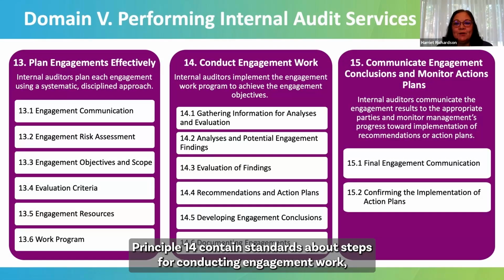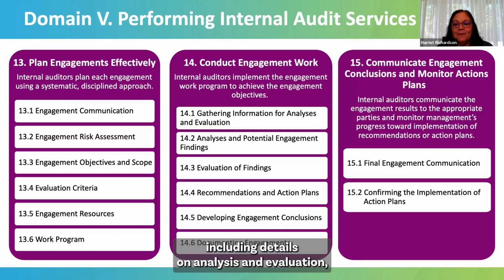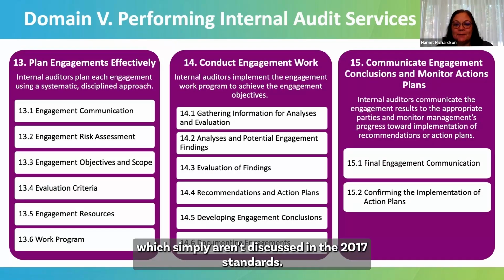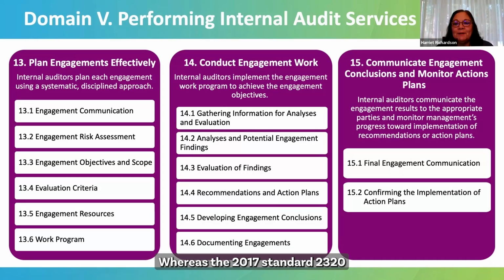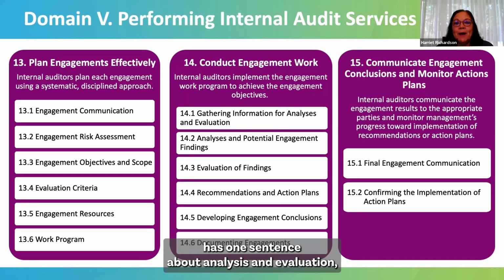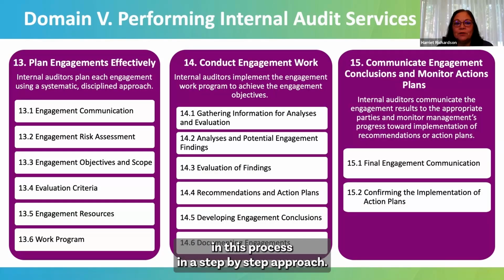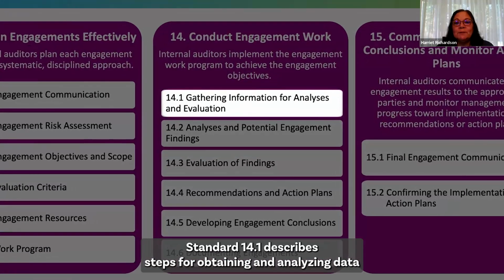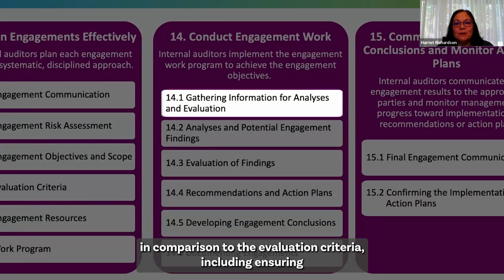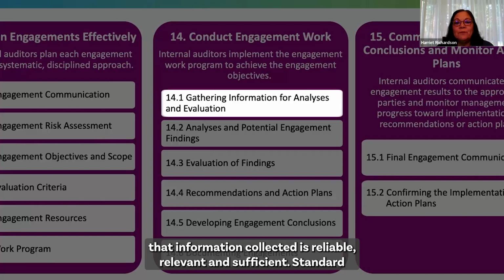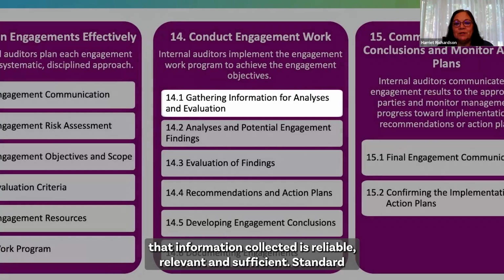Principle 14 contains standards about the steps for conducting engagement work, including details on analysis and evaluation, which simply aren't discussed in the 2017 standards. Whereas the 2017 standard 2320 has one sentence about analysis and evaluation, the 2024 standards break down the common activities in this process in a step-by-step approach. Standard 14.1 describes steps for obtaining and analyzing data in comparison to the evaluation criteria, including ensuring that information collected is reliable, relevant, and sufficient.